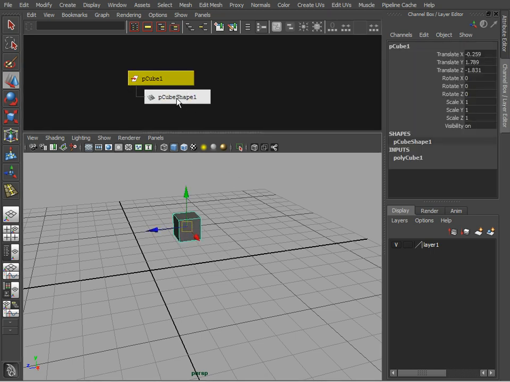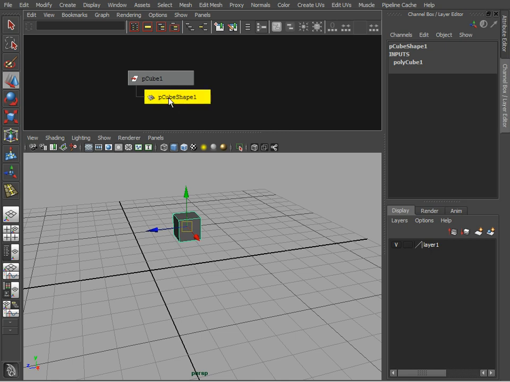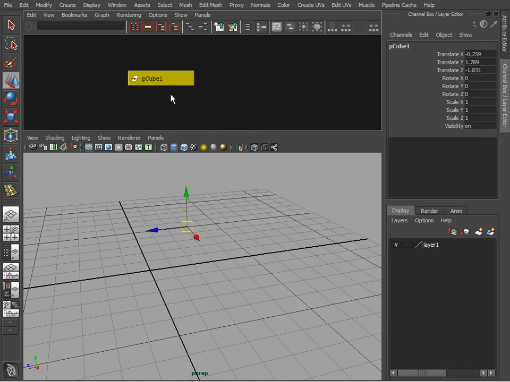Notice that I can grab the shape here, select it, and hit delete to get rid of this. I still have the node, and that is our pivot. It's simply a point in 3D space that can be moved, rotated, and scaled. And whatever information we give to it will translate and change our object.